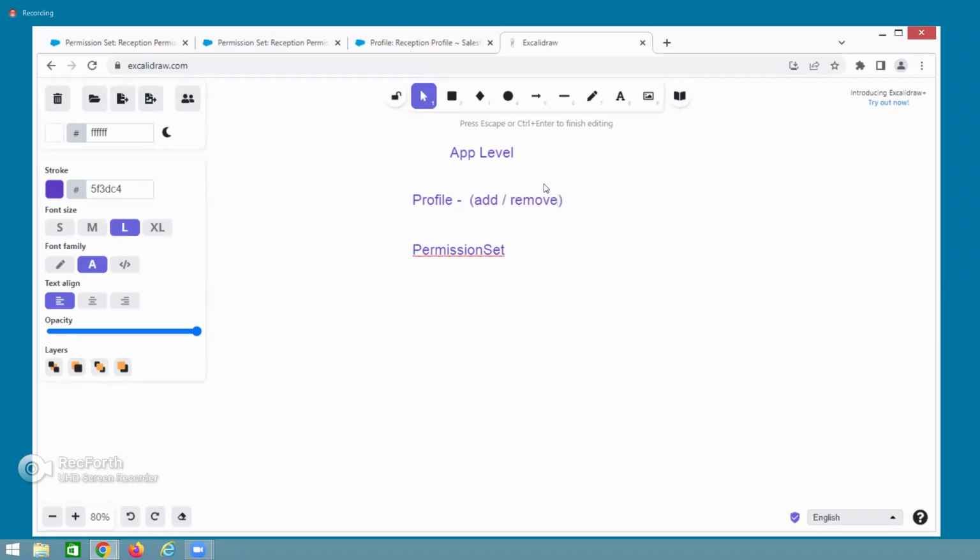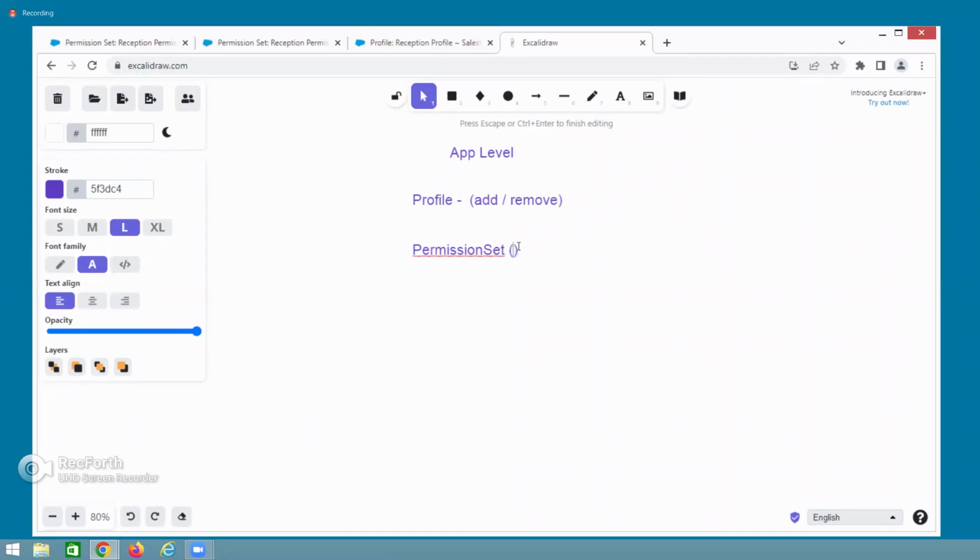If you want to remove a permission, that is also possible through profile.